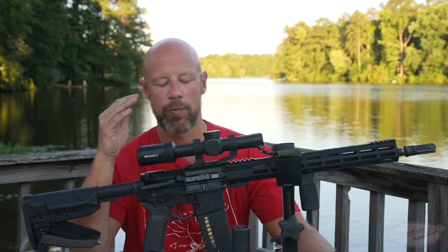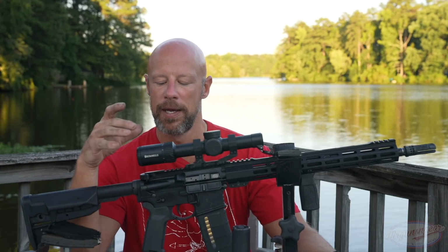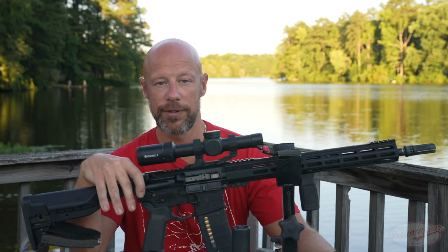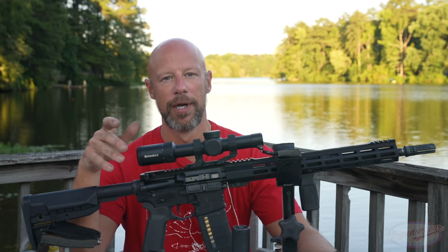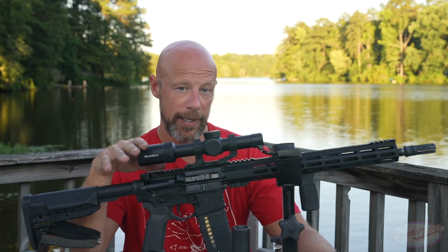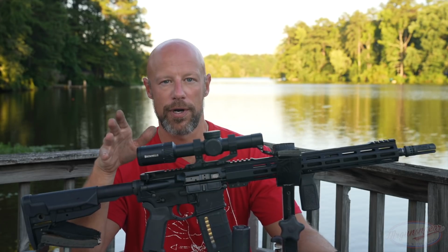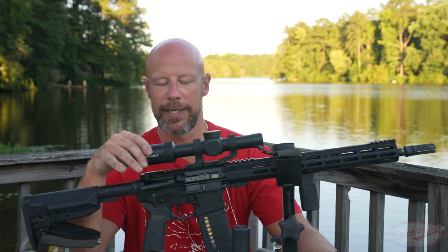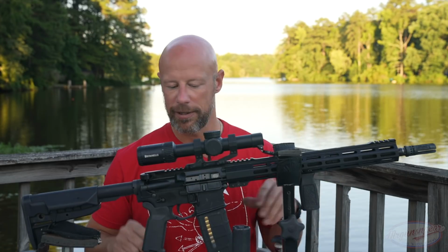Price point on this: at least as of right now, and this could change in the future, you can either purchase the components individually, they sell all of them individually, or you can purchase the complete lower and then the upper as well to go with it. And if you do it that way, this package is coming in right around $1,200. So in terms of price point, it's not obnoxiously expensive, but it's not cheap either.